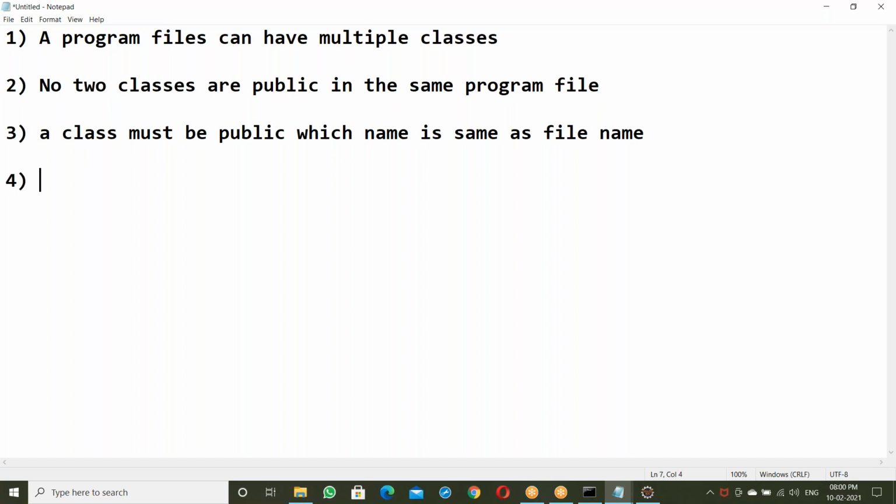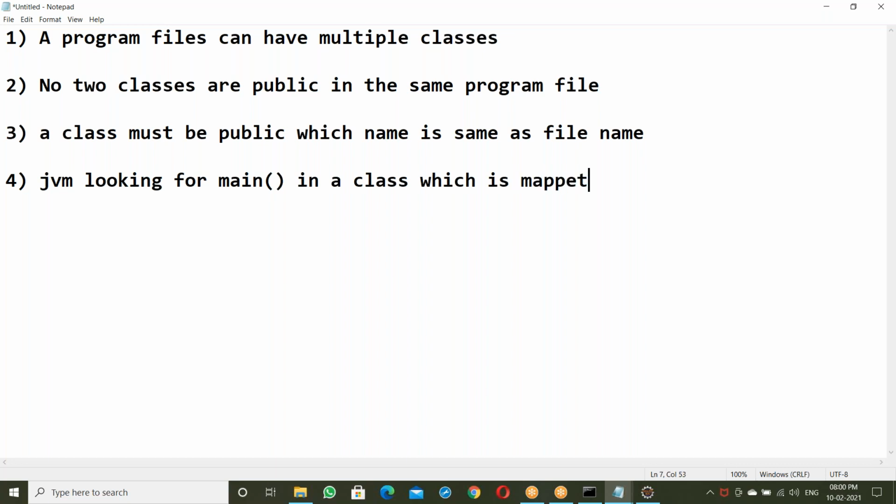Next, when you submit a program here, JVM looks for the main method in a class which is mapped to the file name. I think all these points are clear, right?